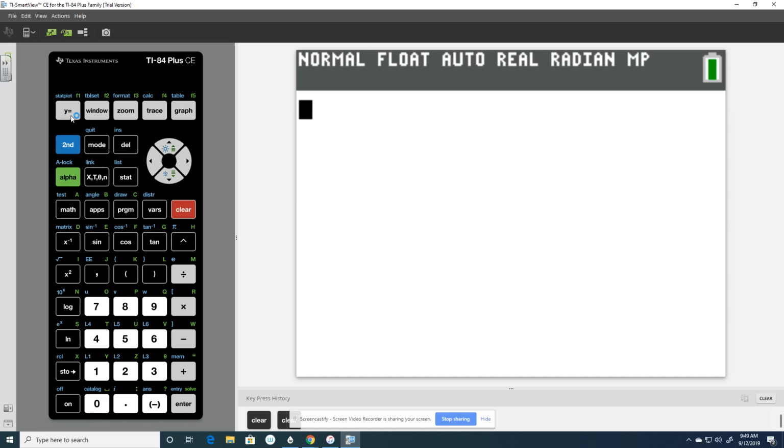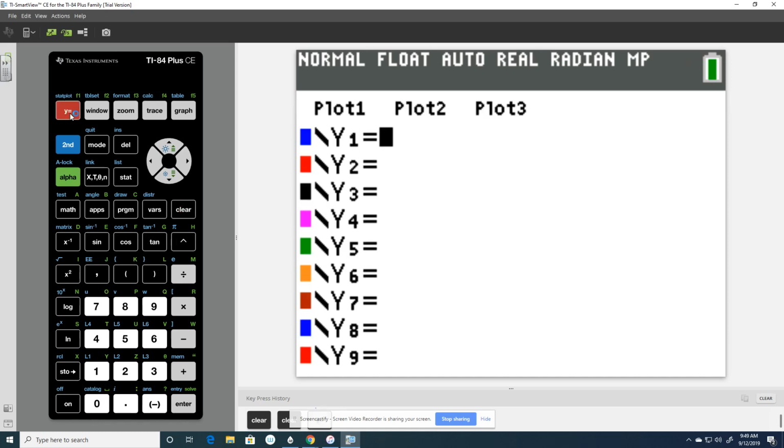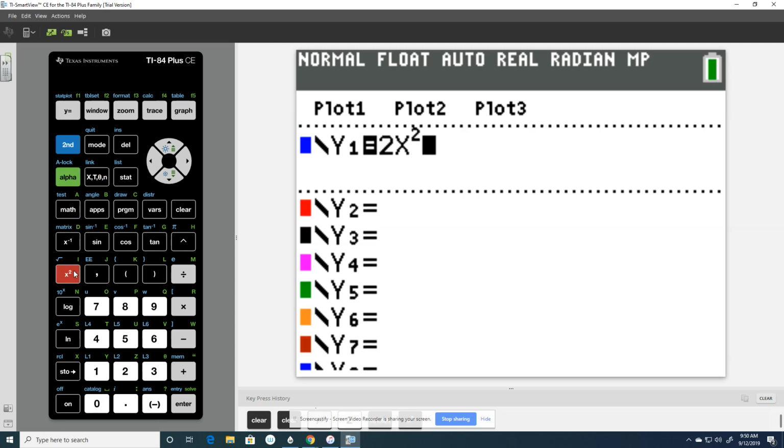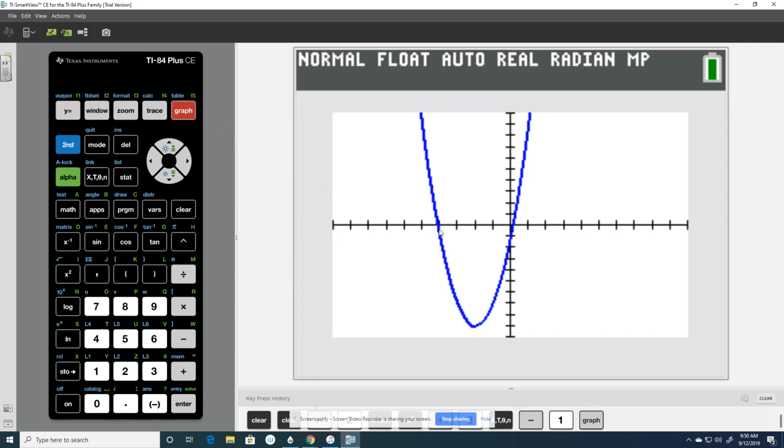So on your calculator, you have this y equals button. And then you just type in the function. We use this button right here for x: 2x squared plus 8x minus 1. So that's where I type in my function, right there next to the y equals. And when I hit graph, it's going to graph the picture for me.